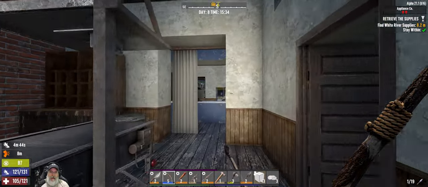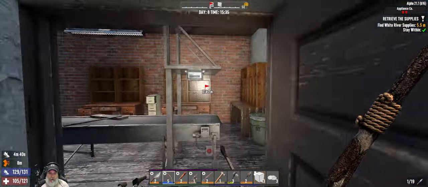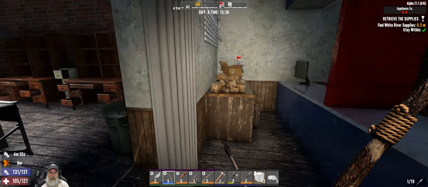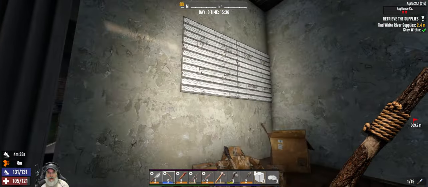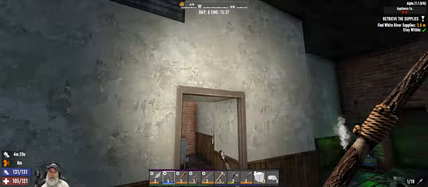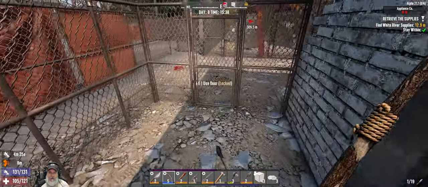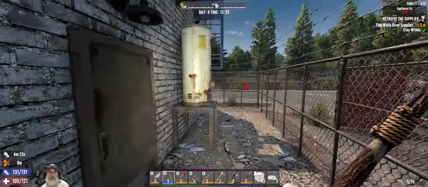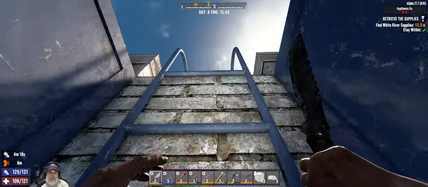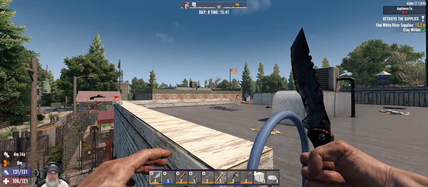Okay. Let's go back here. We already broke that open, right? Yeah, from that side. Says the satchels... I'm thinking up above. So, that door's locked. Oh, ladder. Gotcha. Alright, what kind of zombadoodles are we going to run into up here?